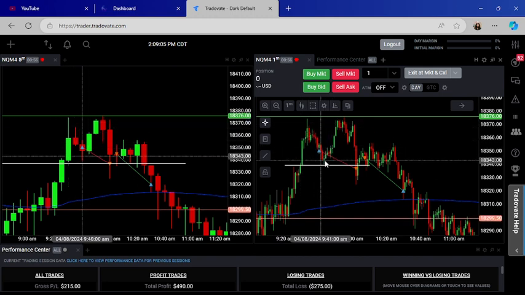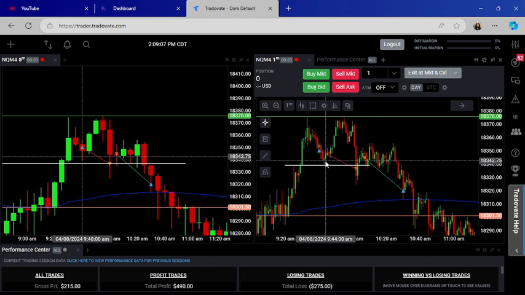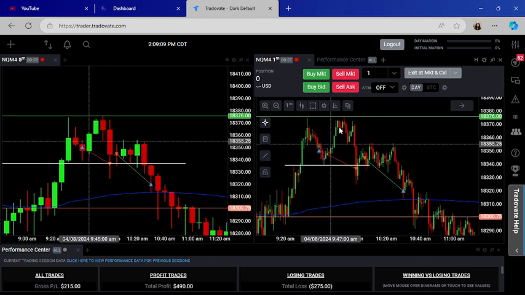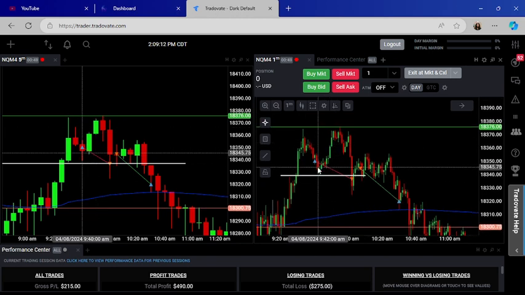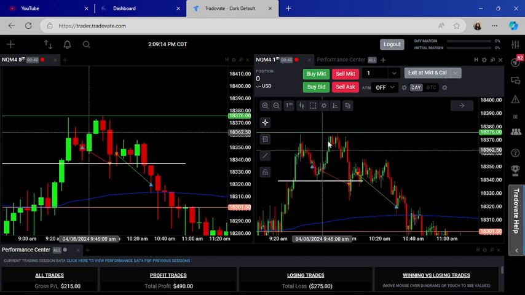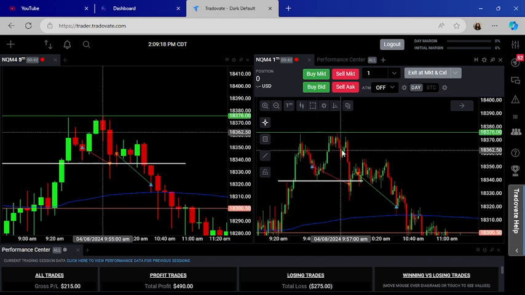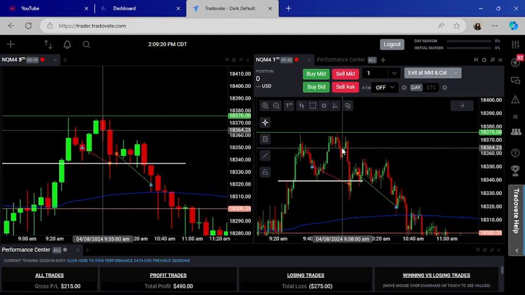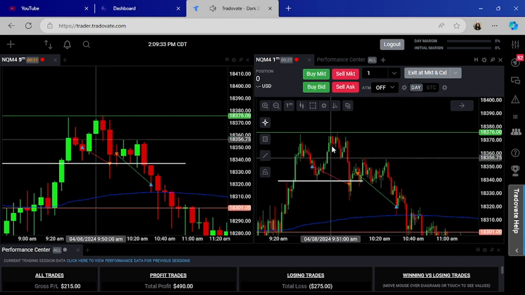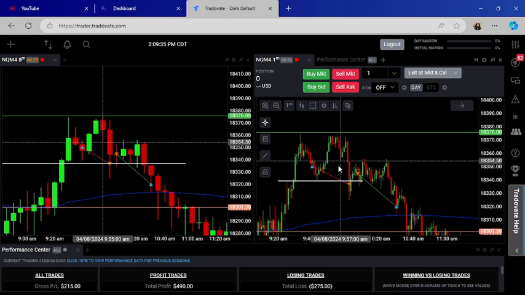Most we were down was about I think 150 some bucks or so. And I was risking about $250 on this. So price continued to move up. This was actually a winning trade at first, but I just didn't take profit because I actually didn't think we were going to range today. I thought we were going to break to the upside to try and take out those highs, probably put in some new highs. That was my original thesis. So that's why I continued to hold the trade through this chop.